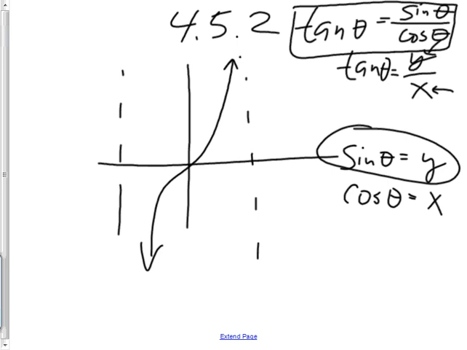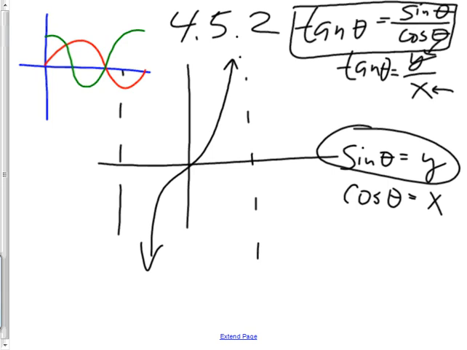All right, so what does that mean? That means if I have a graph that had sine on it and cosine on it, and I can make that really quick and easy. Here's sine, and then I'll make cosine in green. Cosine goes down and then comes back up again like that. Then I can just take sine, the red one, and divide by cosine, the green one, and I can find tangent. So how does that work?